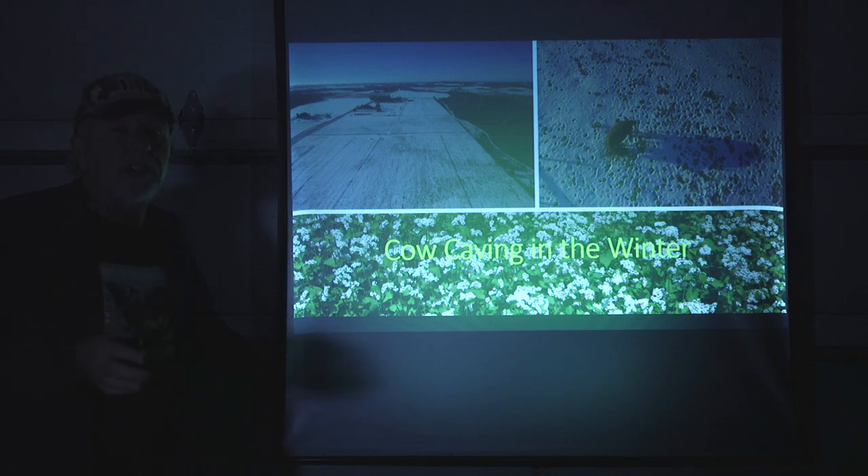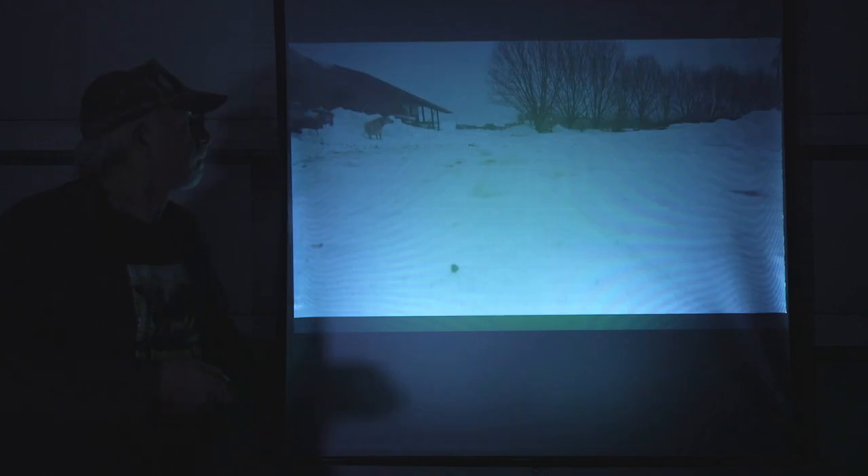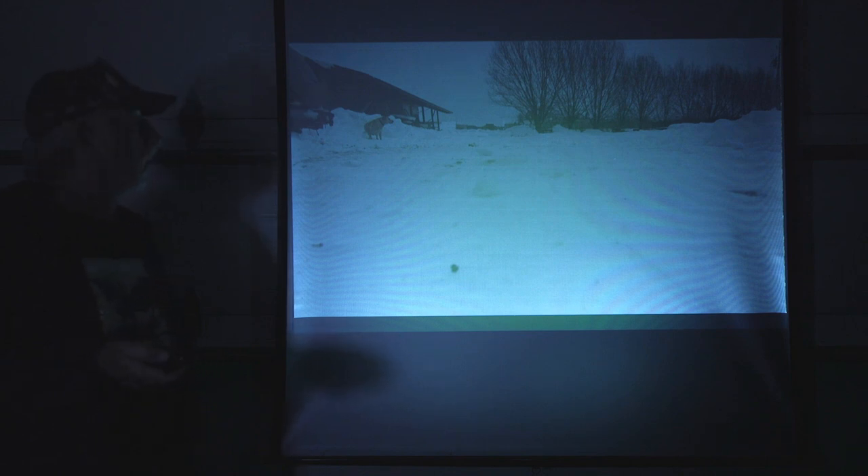There are some challenges with flying in wintertime. Your battery life is normally about one-third to one-quarter of what it is when it's around 80 degrees, so keep that in mind. Here's an example of taking off — that's my normal lift-off and landing pad, the driveway by the shop — and snow or not, away we go.